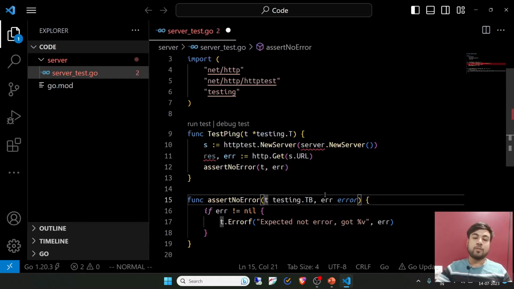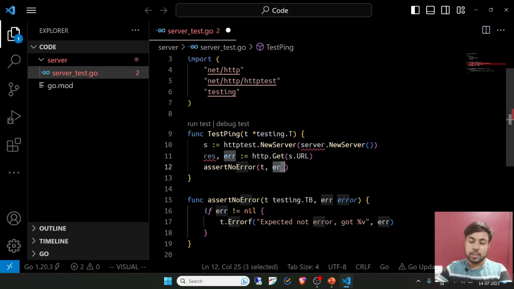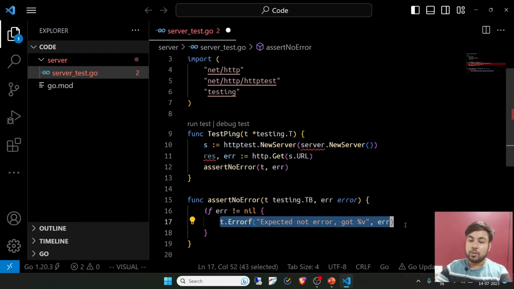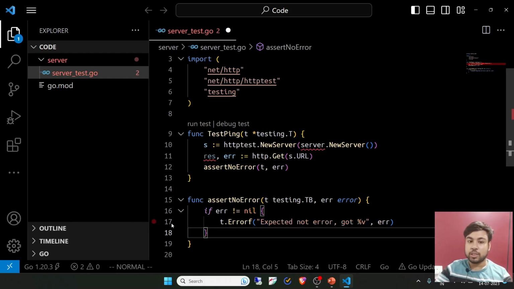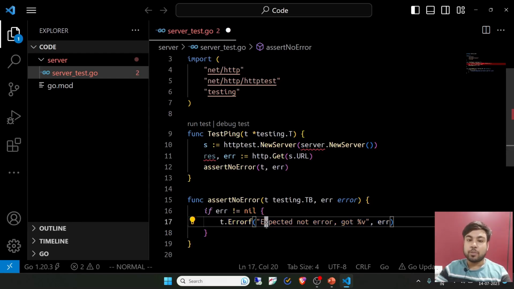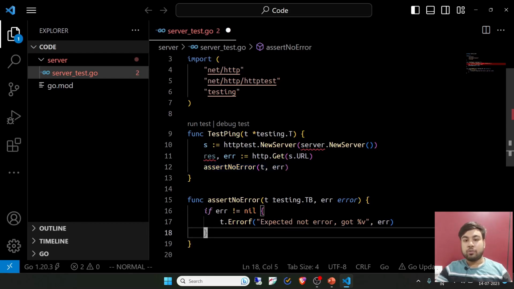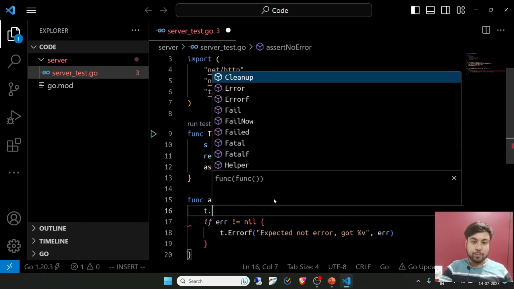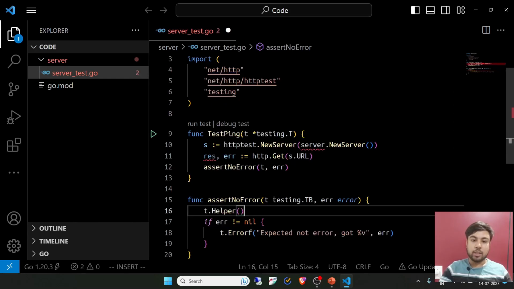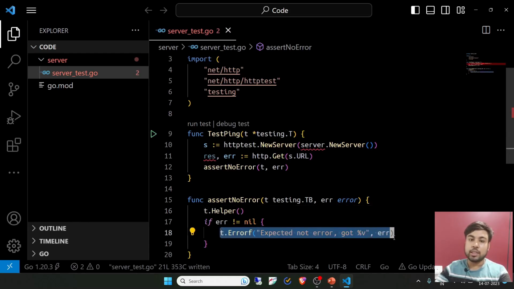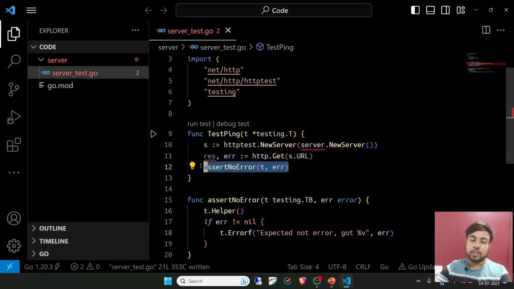One thing we need to do is, if there is an error, the output of the error log will show this line number, but that is unexpected behavior because the error must show this line. For that there is a method known as t.Helper. This will give us the correct line number. If there is an error in this line, it will show the error in this line.